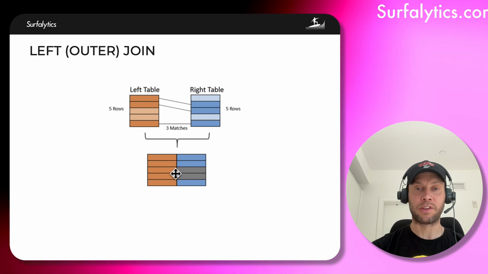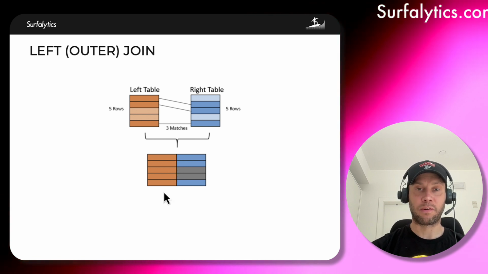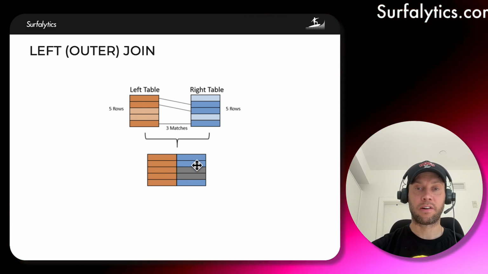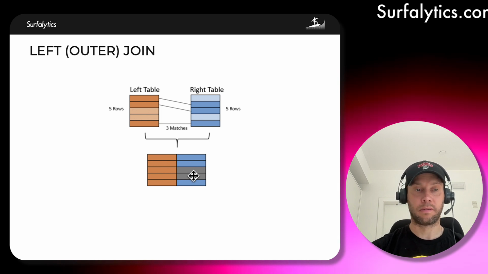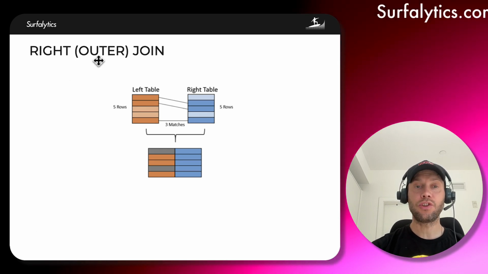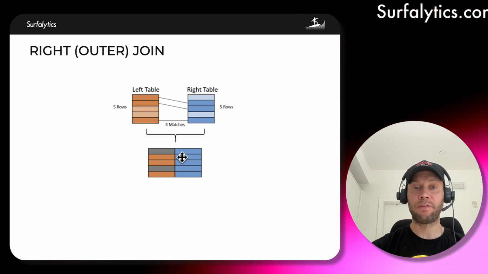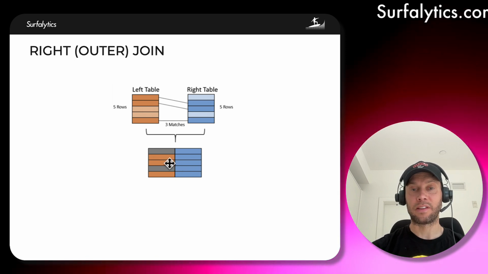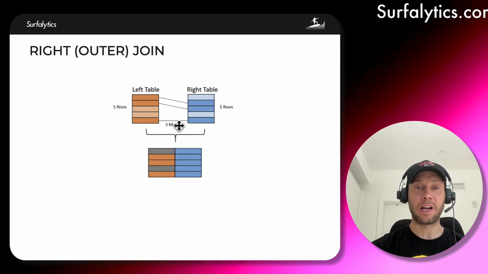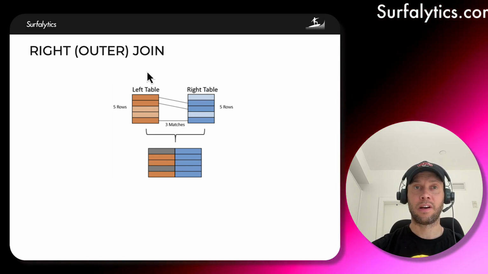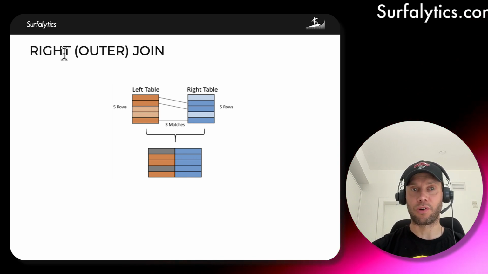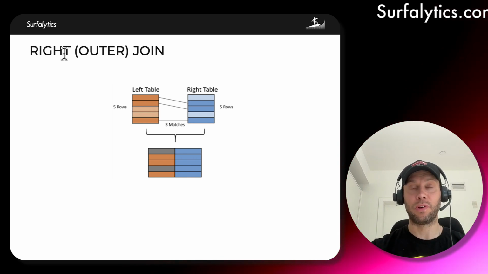So you will have 5 records from the left and only 3 from the right, and the rest will be null. The right join is the opposite. Everything from the right table and only things that intersect from the left, but in practice, we never use a right join. It's very convenient to use only left join and basically swap the tables if you need the right.